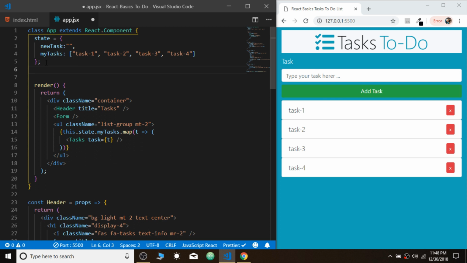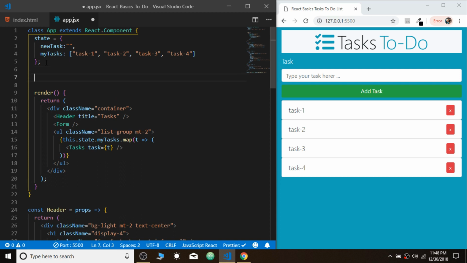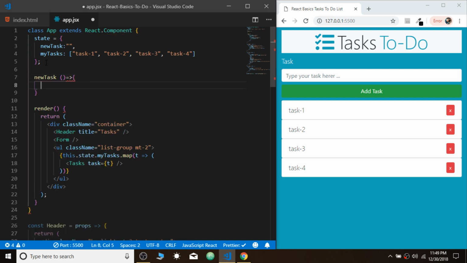Okay, so we will need a method in our app component. I will name it newTask for now. What this will do is, oops, sorry, I just forgot to put.